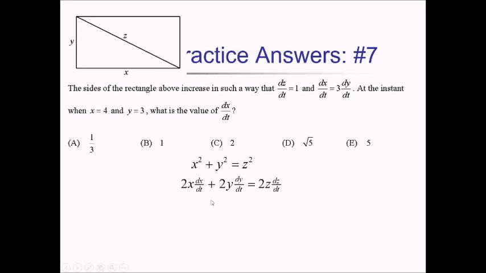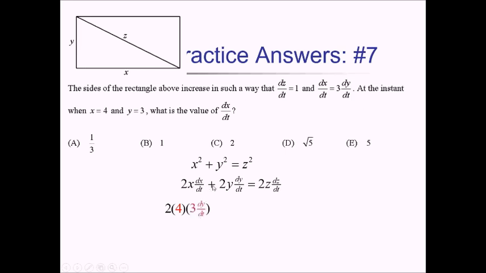Going through now, what am I ultimately solving for? Eventually, I want to find dx over dt. So I better know what all these other things are. So let's see here. We've got an x value. They said that was 4. dx over dt, we don't actually know, except that they told us that it was 3 times dy over dt. So I'm actually going to make that substitution right now, and hopefully that's going to pay off down the road.